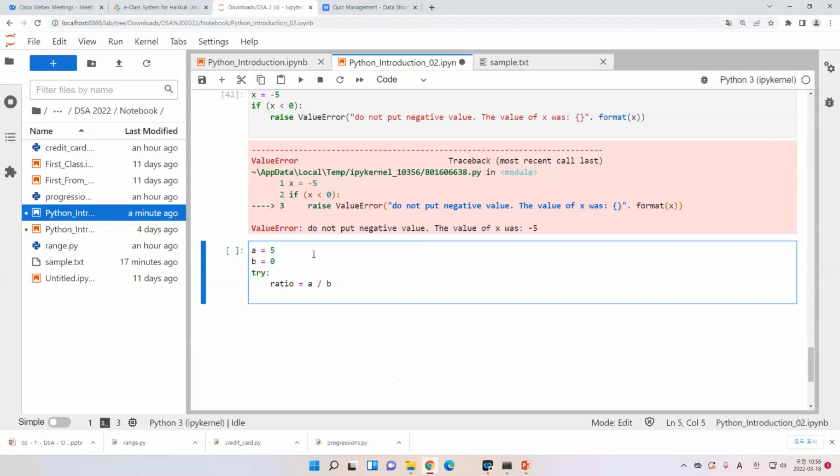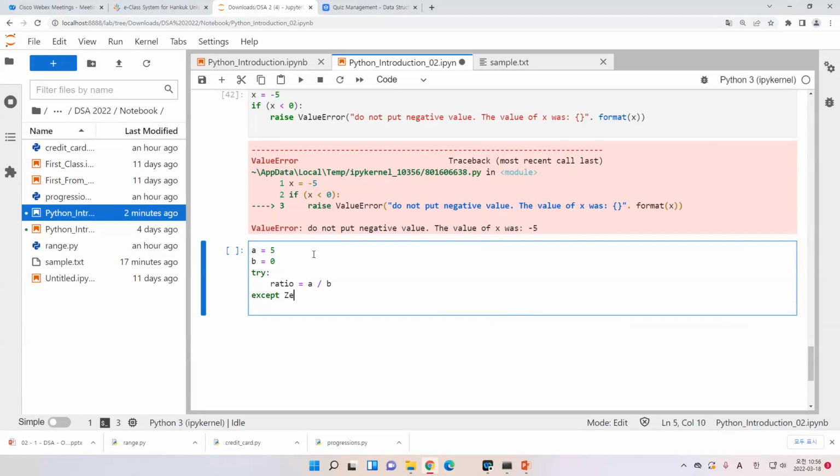Of course, I know that every number divided by 0, in the mathematical way, we have infinity. But in computer, it is an error. So we need to give the exceptions. Except, this is only an example. I know that this error is a ZeroDivisionError.